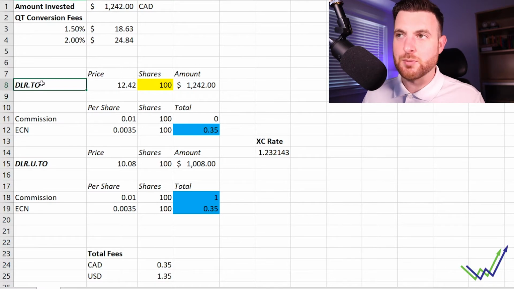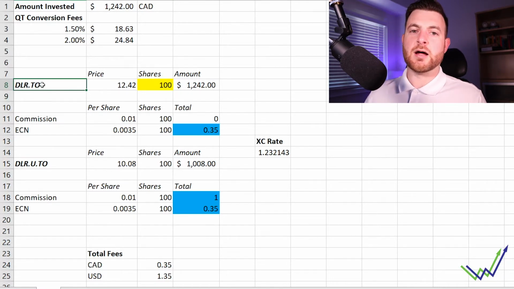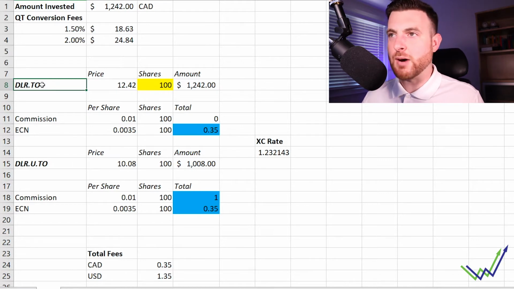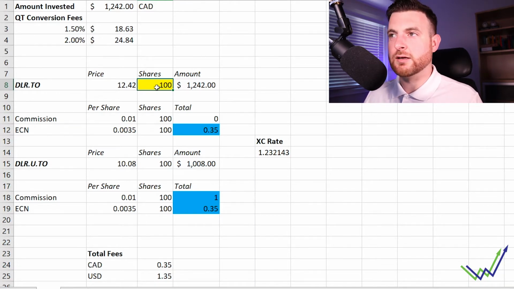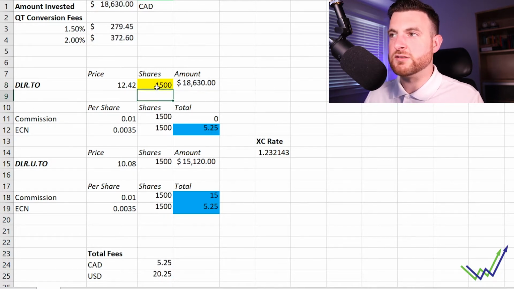So we'll look at this spreadsheet, and I'll try to break it down as quickly and seamlessly as possible. The first step is buying DLR.to. Now we want to figure out how much Canadian we actually want to convert. The first thing is determining how much Canadian you want, so you would work it out here in the shares section that's highlighted yellow. Say I'm looking at investing 15,000. Well, you're going to have to figure it out from there and see what it looks like.